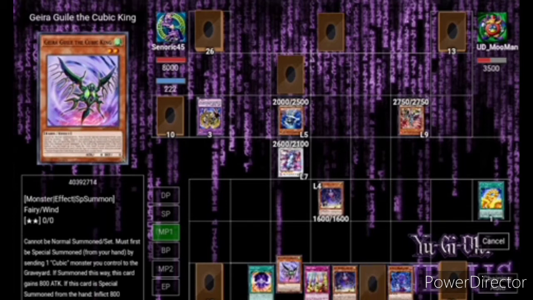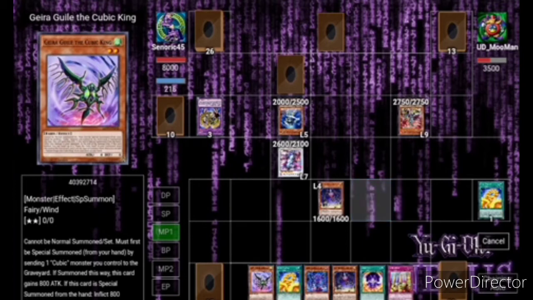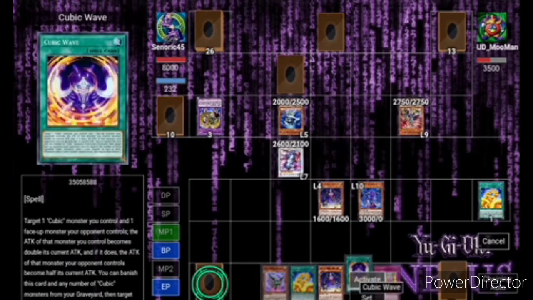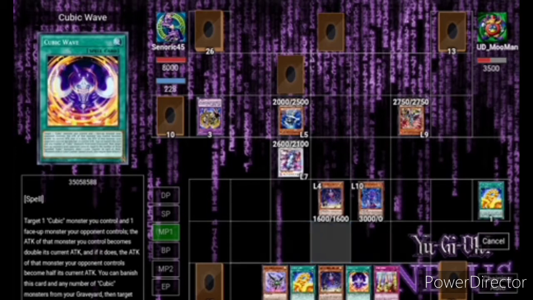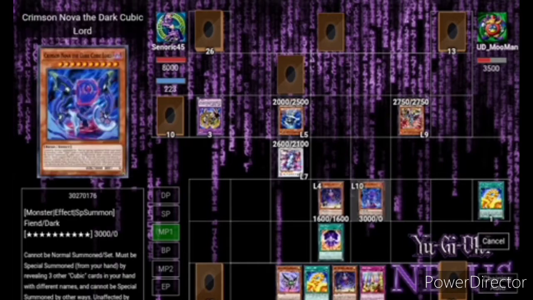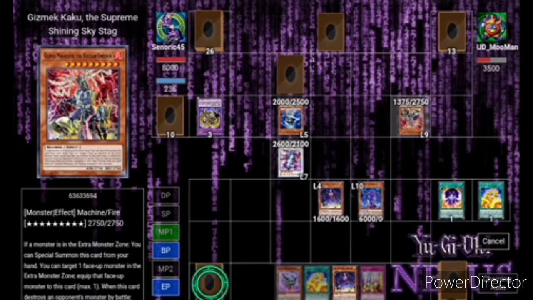The other Cubic card I have in my hand is somewhat of a brick, but with cards like Cubic Karma, Cubic Gargile or something in the deck, it's also a continuous spell. It lets me send it from my hand to the grave to draw a card, which is actually good. So you get to dig for your cards and get more stuff in the grave to trigger more of their effects, because obviously your Cubic spells and traps are really good when they're in the grave. And I activate Cubic Wave just so I can potentially go for that OTK.